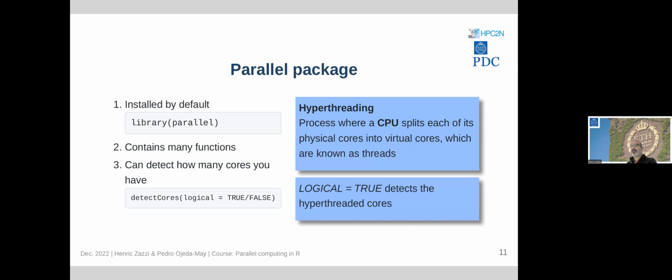So with hyperthreading, you get double the amount of cores. For example, if you have 4 hardware cores, then you get 8 hyperthreaded cores, which you can use. So when you detect cores with logical false, you get the hardware ones. But if you set logical to true, you get the hyperthreaded ones as well.